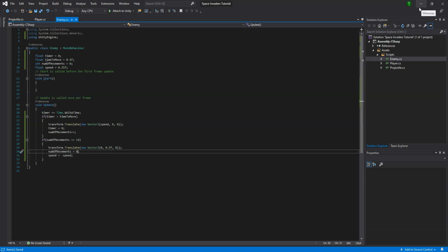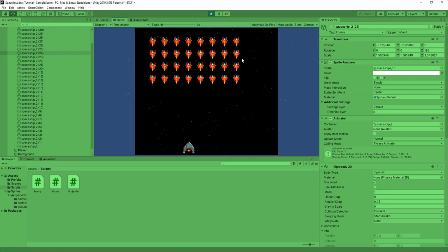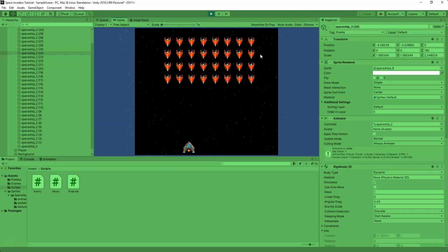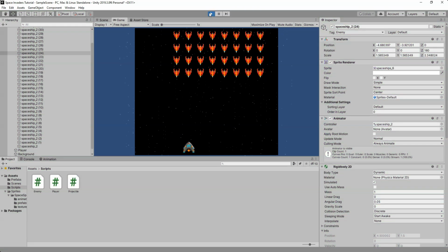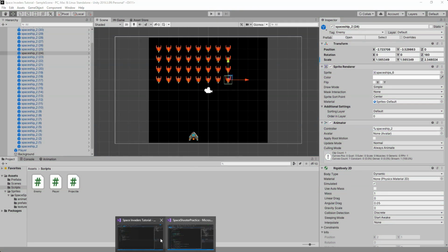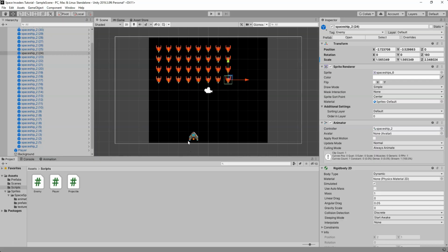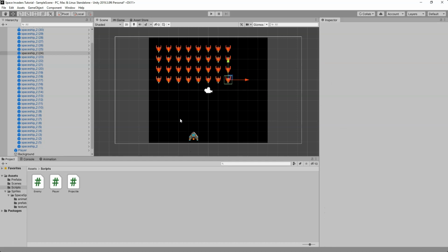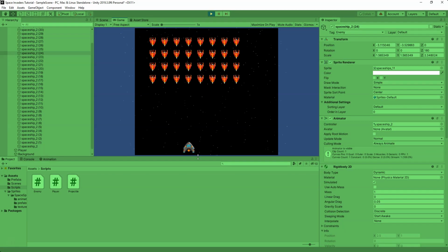Okay, so let's see how that works. So if you save, okay, we'll see if it lines up pretty good. 3, 4, 5, 6, 7, 8, 9, 10, 13, 14, and it's moving the wrong way. Okay, otherwise it was pretty good. So we want to make sure that it goes down closer. Might just want to make this -1. Move down. Let's see how many. So I move it 1, 2, 3, 4, about 5 before you're running into the player, which I think is okay.